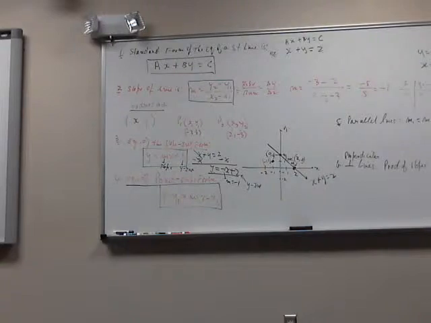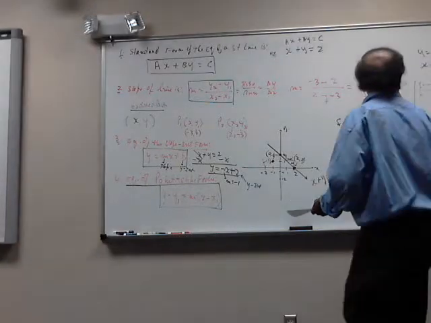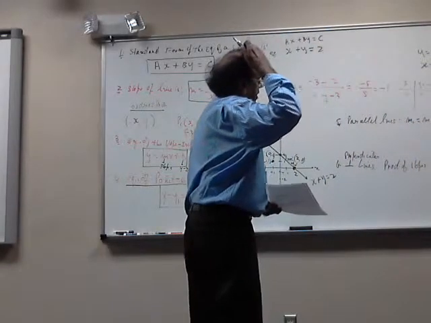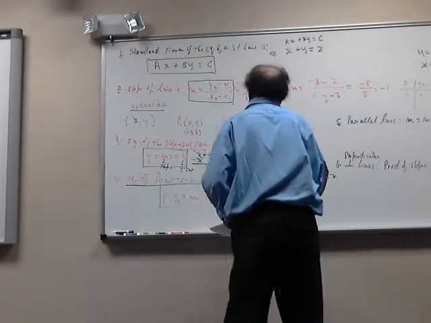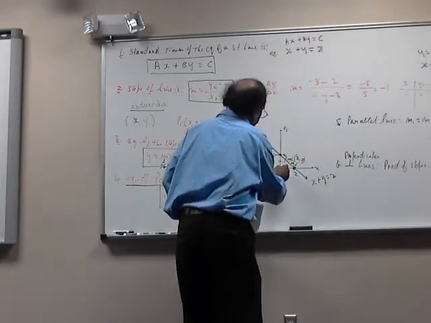We add 1 to both sides. And we get y equal to minus x. Minus 1 and plus 1 give us 0. So our new equation is y equal to minus x. B is equal to 0. We don't have any y-intercept. We don't have any other number there except 0. That line passes through the origin.